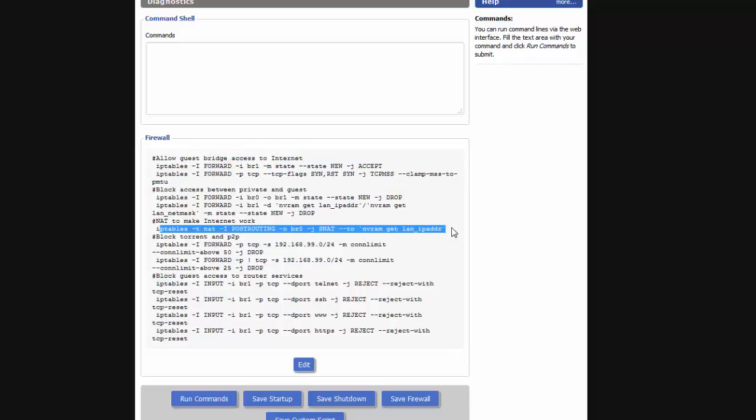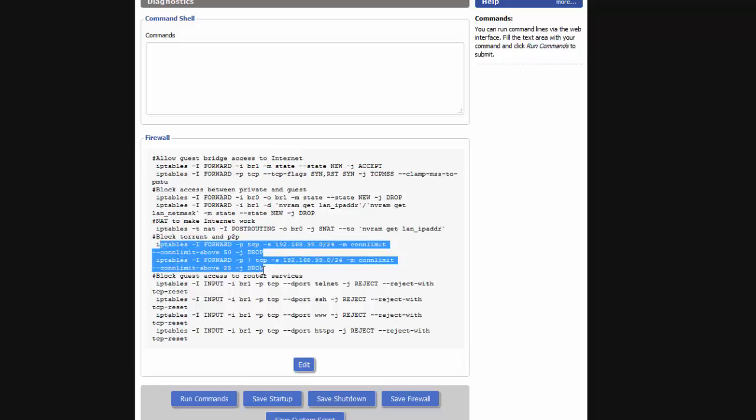This is going to be setting up everything across your first bridge. And then you're going to be setting up these pieces of information here to drop BitTorrent and peer-to-peer connections. You can choose not to use that. I just set it up because I don't want my guests coming over and just using my network as a BitTorrent area. If you decide to go with no security, you definitely want to have this because you don't want somebody like a neighbor logging in just to BitTorrent off of your connection.